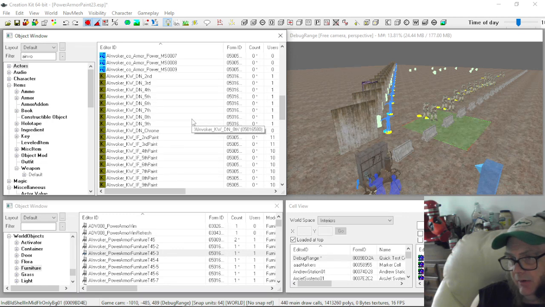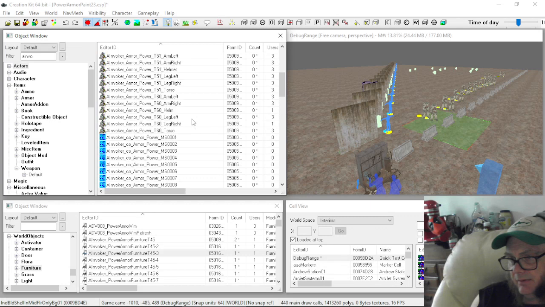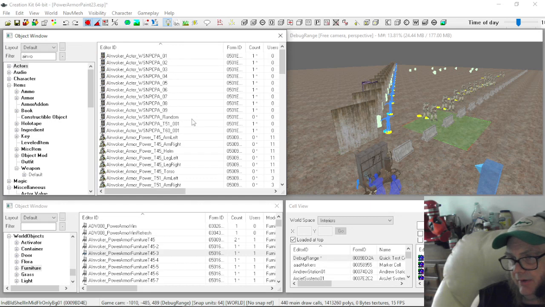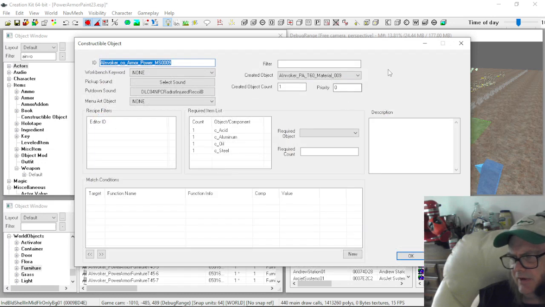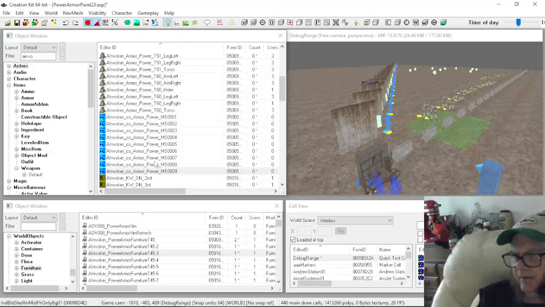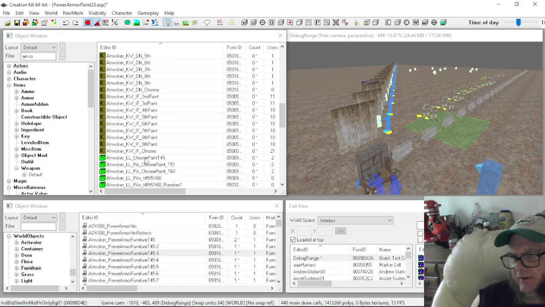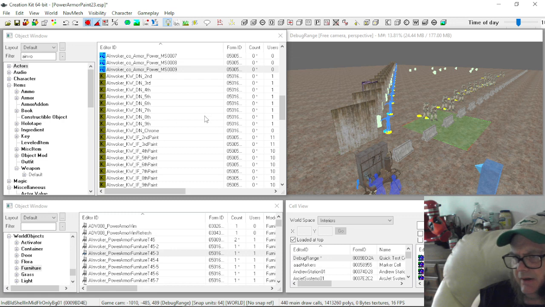I already got the keywords. Yeah, because the object mods work on all. So I only need 9. We need 9 constructible objects. I only needed 16 keywords because I needed ifs and dns.